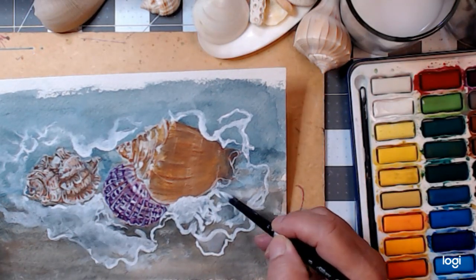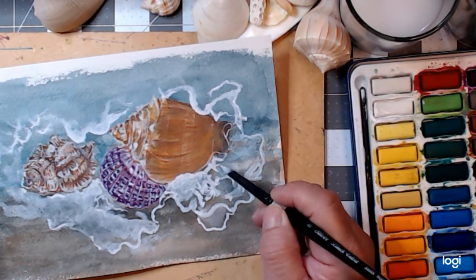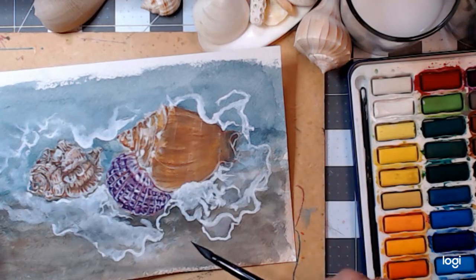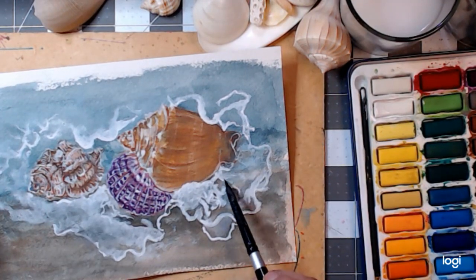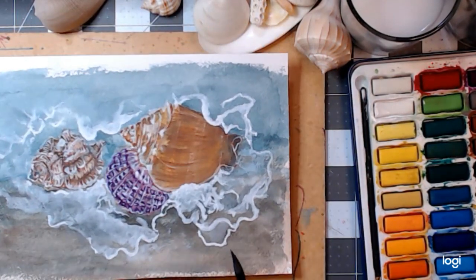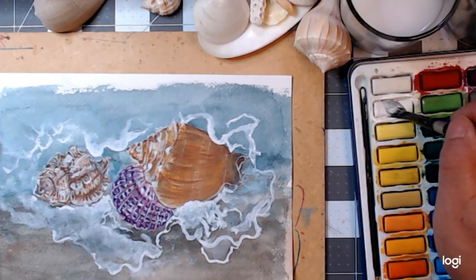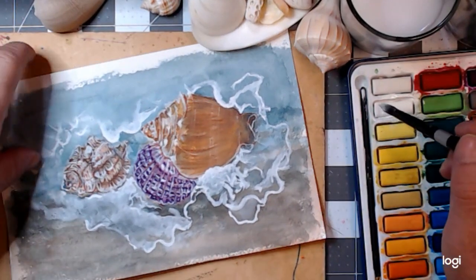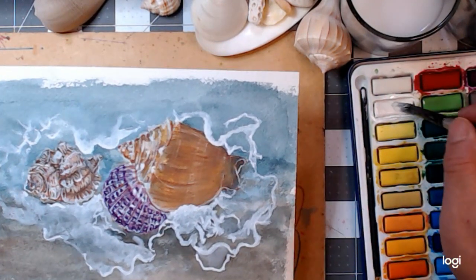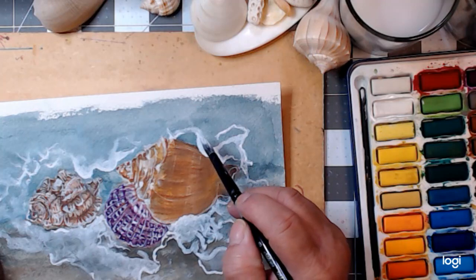The sea foam. Or just water. Too much on that one. Yeah, there we go. I'm liking that a lot. A lot, a lot. I need to do a little more detail right around here. Okay, I'll load this brush up again.